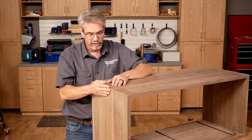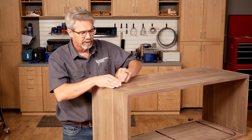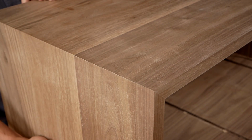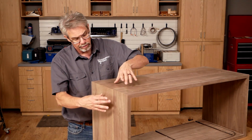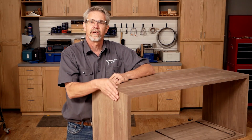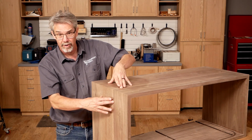So here's the results. We scrubbed away any excess hide glue with hot water and a scratchy pad. We sanded it smooth, and now you can see how well this grain flows right around the corner, really demonstrating it well. So if you're building a cabinet in the near future and you're using wood that has some really lovely grain, why not consider a Waterfall miter joint? I think you might find it very attractive. And if you're doing that, don't forget our tip of the temporary clamping cauls.